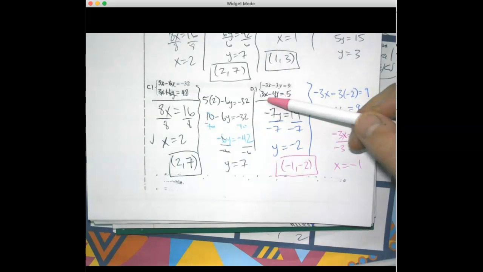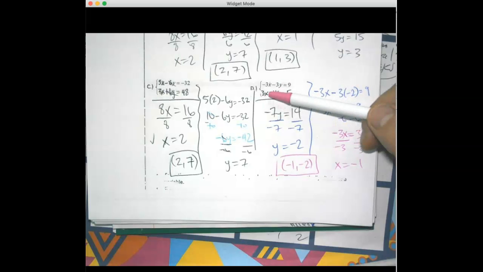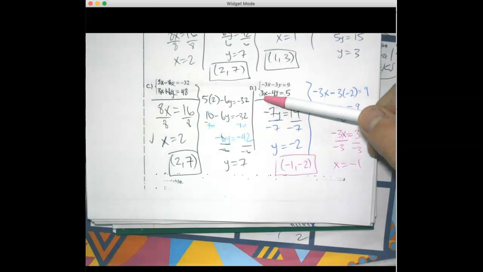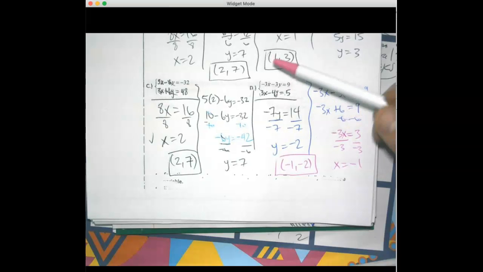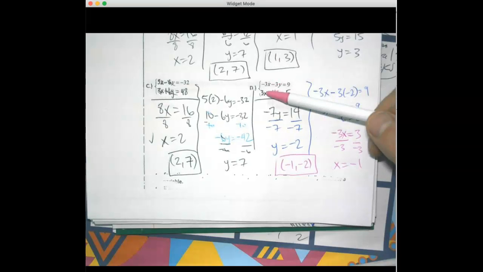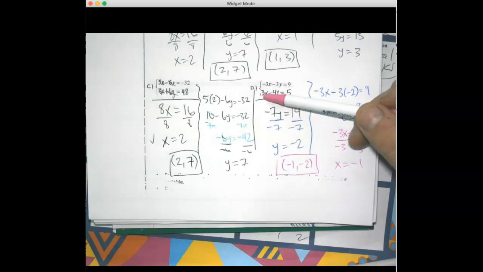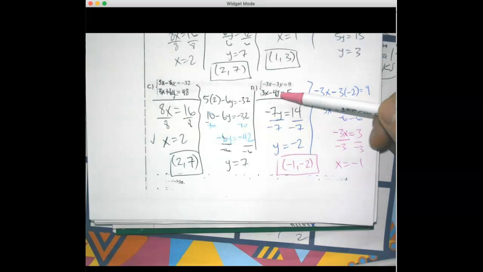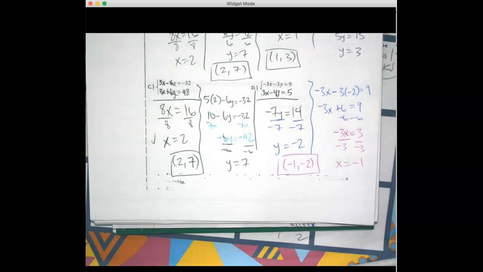3 times negative 1 minus 4 times negative 2. So it's going to be, again, 3 times negative 1, that's negative 3, minus 4 times negative 2 is negative 8. So negative 3 minus negative 8. And you might want to write this out to check your work, but it does end up being true because negative 3 minus negative 8 is going to be negative 3 plus 8. And negative 3 plus 8 is 5. So it's aka 8 minus 3.